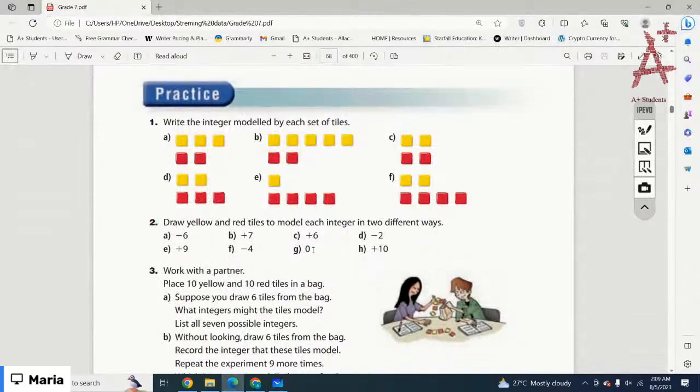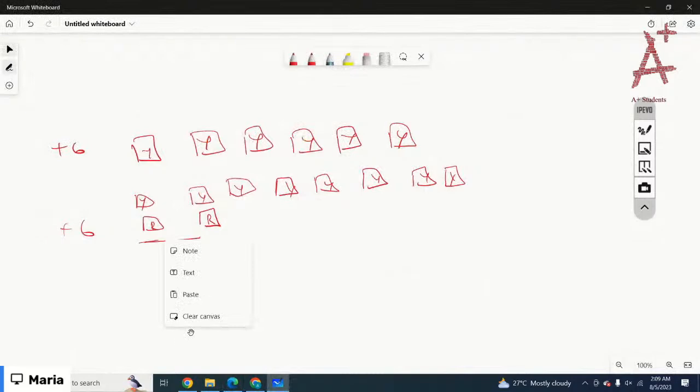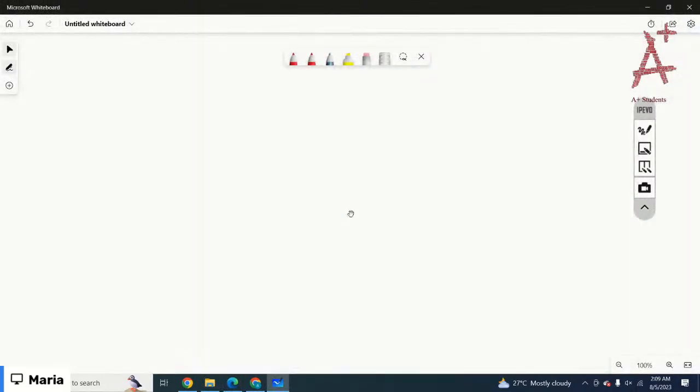The other one is, let's suppose you have to represent 0. You can represent 0 by making pairs of yellow and red tiles, as many red and yellow pairs as you like, because a pair of red and yellow tiles means 0. So these are two different ways to represent 0. This one represents 0 and this one also represents 0, right? The basic thing is if you have a pair of red and yellow tiles, they make 0. So adding two pairs of red and yellow tiles makes the answer 0, or adding one red and yellow pair makes the answer 0, right?